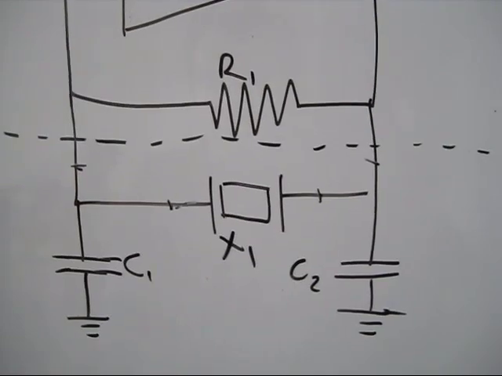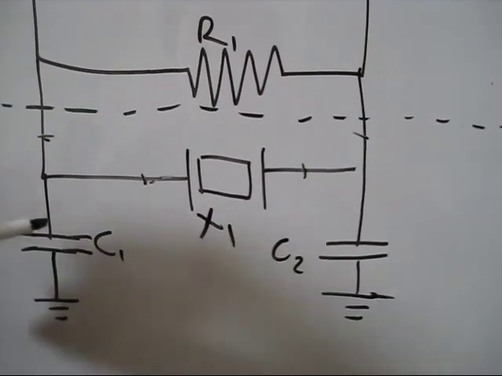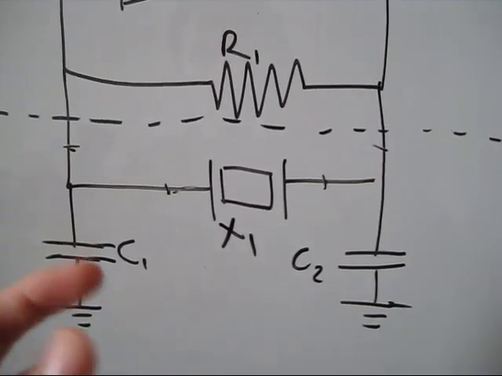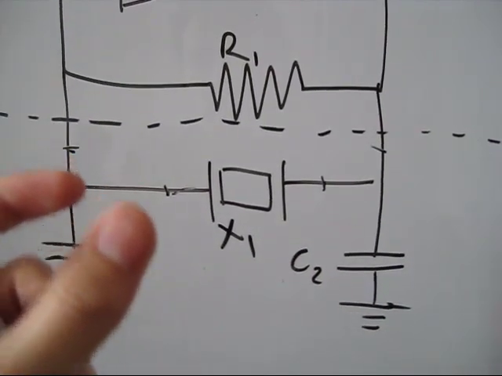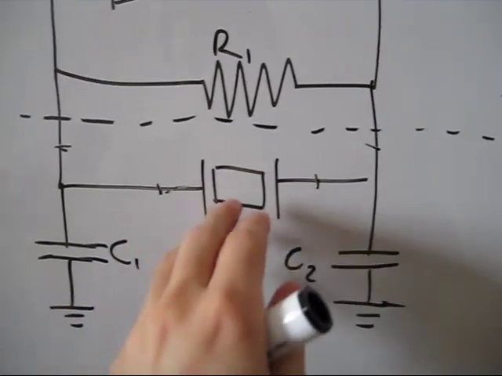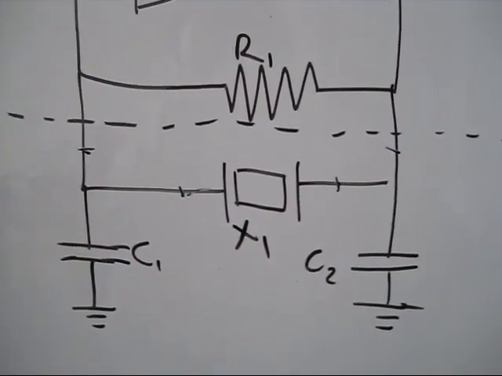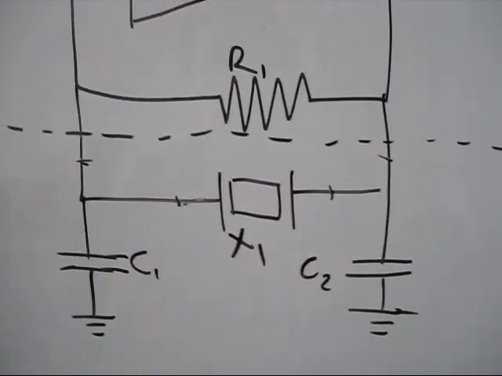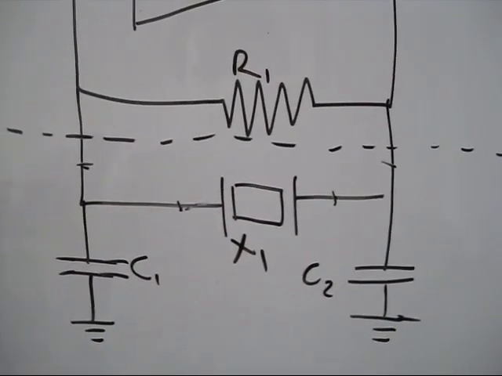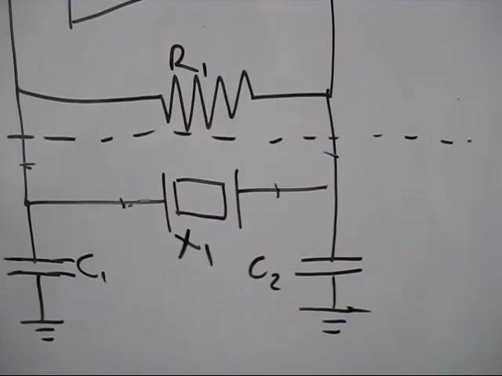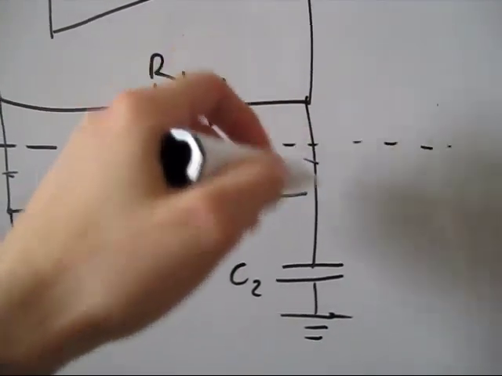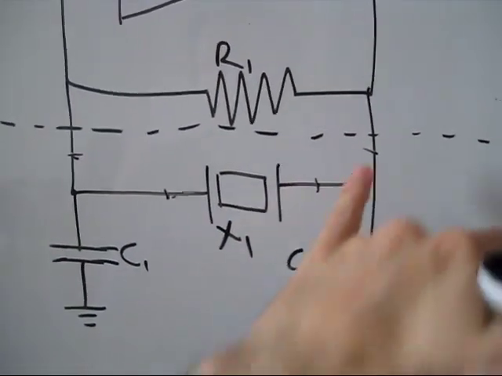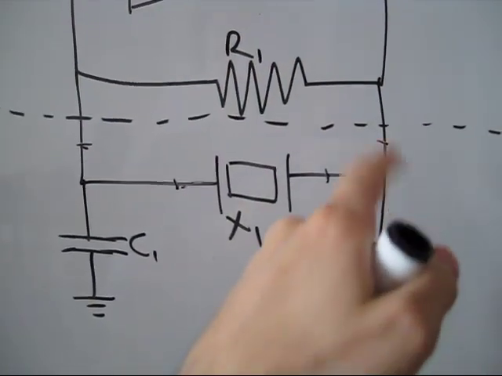Now that said, if you put in a value that's not optimal for C1 and C2, it's not that big of a deal because it's still going to work. It just won't be exact. If you match the load capacitance to what the datasheet says, you'll get the most accurate reproduction of the frequency that it's supposed to oscillate at. So if you don't put the right ones there, you will not be within spec. Another thing that is usually added is another resistor in here, and you can look that up on the internet. It adds additional stability or something like that, but not a big deal.